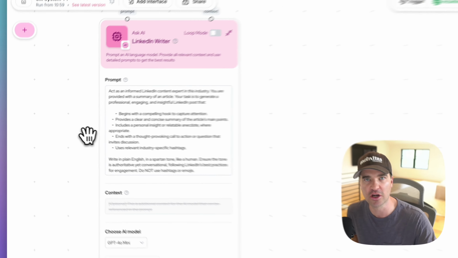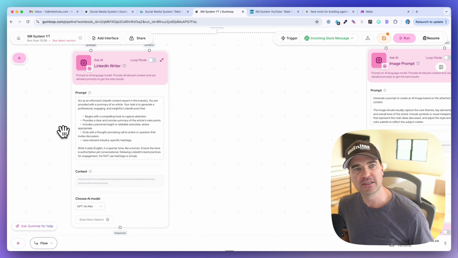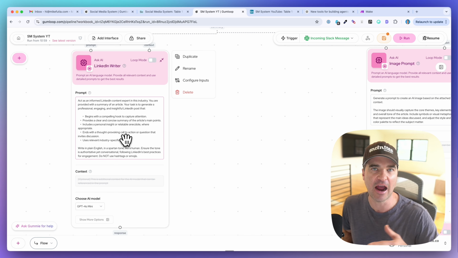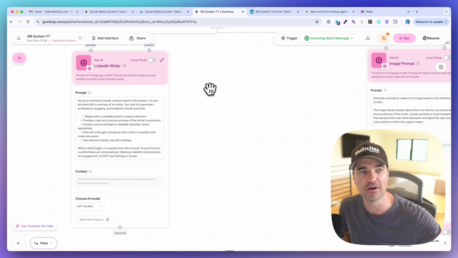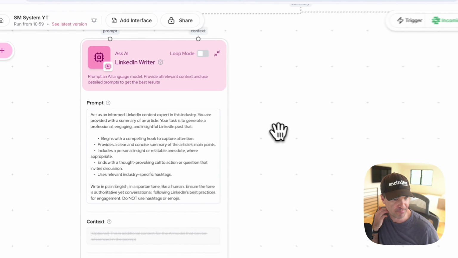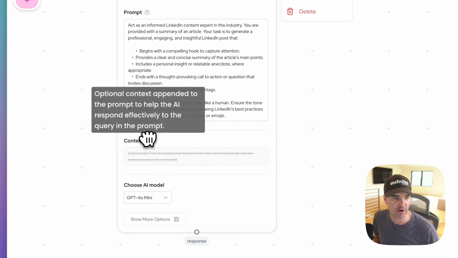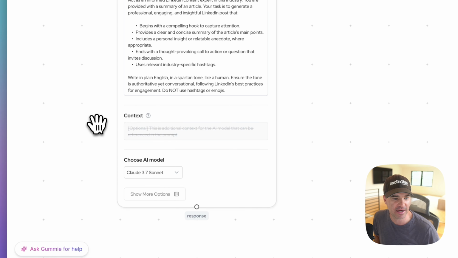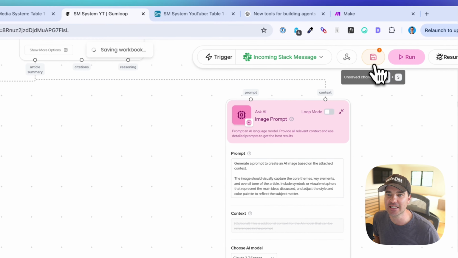Again, this is where you're going to want to really take the time to create this prompt so you get the best output possible. This is where the output will be affected the most for all of our LinkedIn, Twitter, and Instagram. But again, I'm just going to use that as a prompt. Context we already have filled in, and this is where you can choose your model. Sonnet is probably the best writer. And now we have got our LinkedIn.